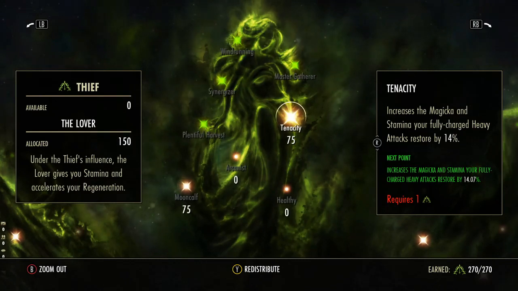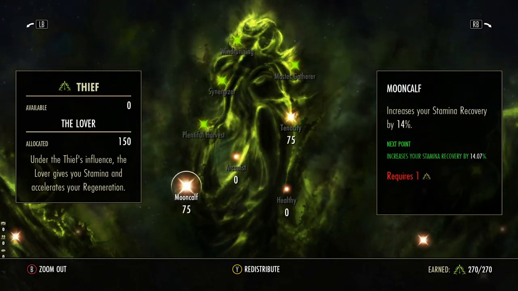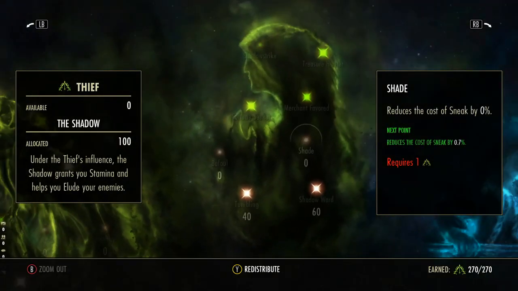We have 75 in Tenacity for our heavy attacks to give us more stamina and magicka, as we are missing a bit of sustain with this build. Plus as well, the extra 14% stam recovery is a nice bonus to have with 75 points into Mooncalf.